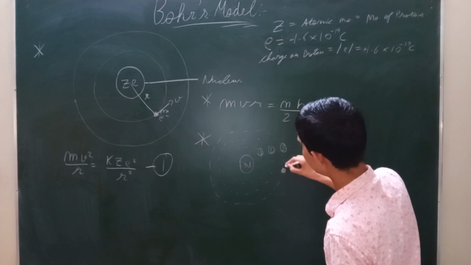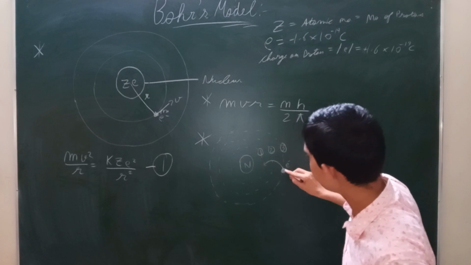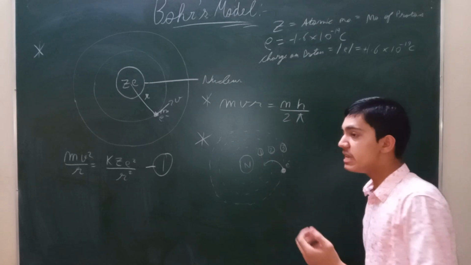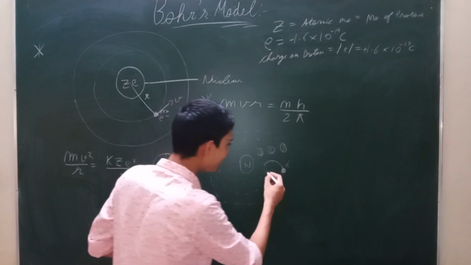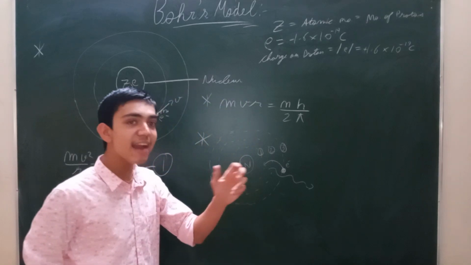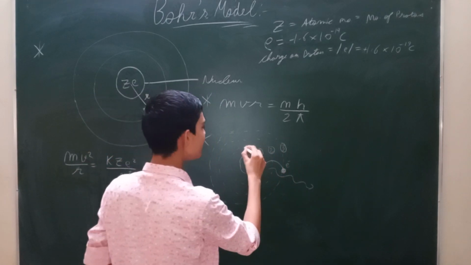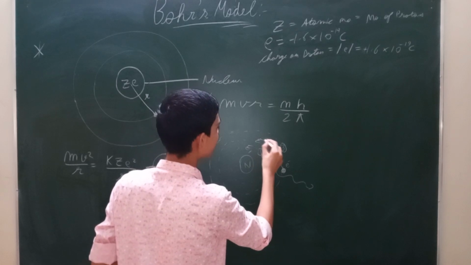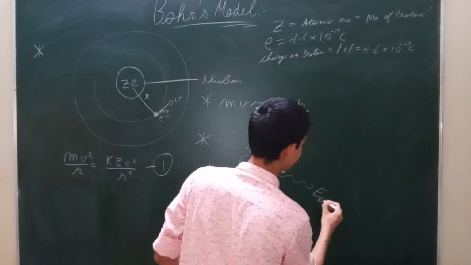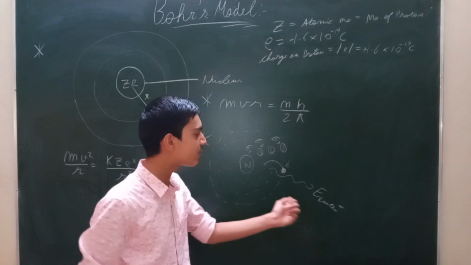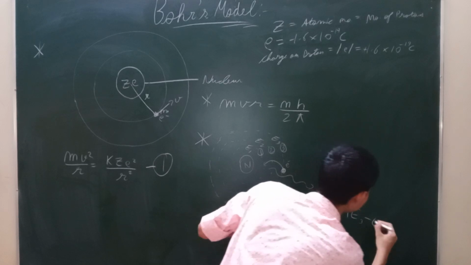electron here, an electron of charge minus e, as we all know. If this electron jumps from shell number 3 to shell number 1, Niels Bohr says that there is a fixed emission of energy. There will be a fixed emission of energy in this whole process, and the energies of the shells are also fixed. For example, this will be shell number 1. So the shells already have energy E1, E2, E3. So the energy which will be released in this whole process, the energy emitted by an electron, is equal to the magnitude of E3 minus E1.